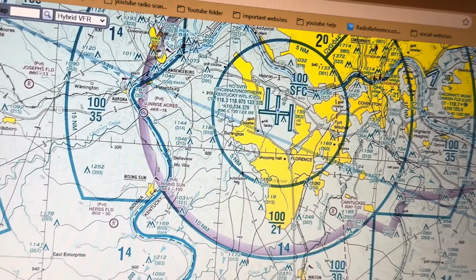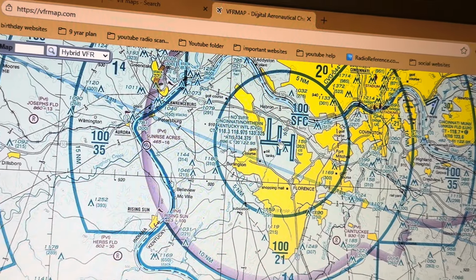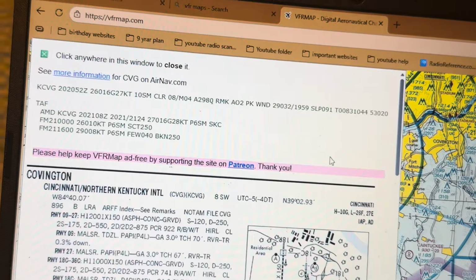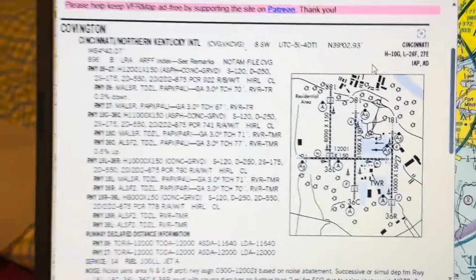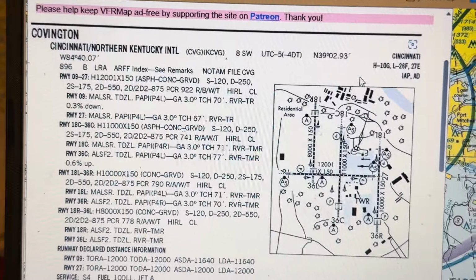So right here is the Cincinnati airfield, right here with the 3 runways. So you see on here, Cincinnati has 3 runways.